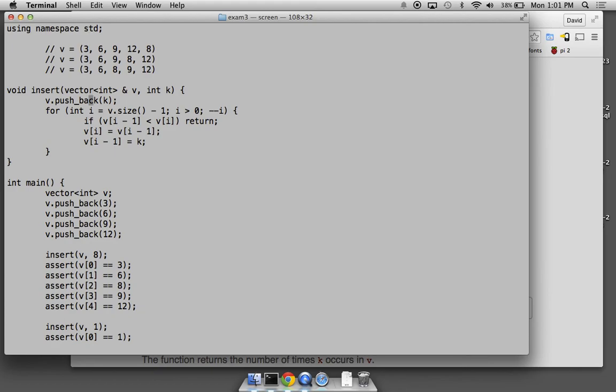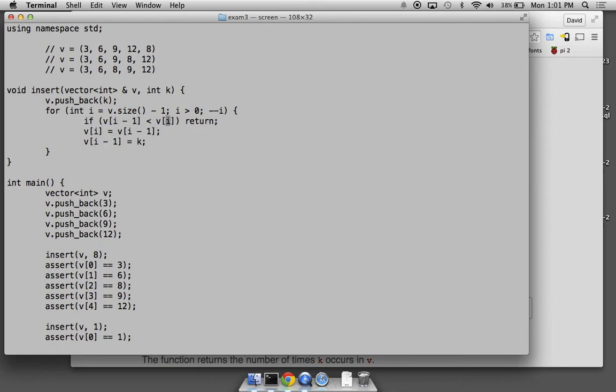What happens when we insert the 1? That means 1 is always less than any number we compare to. So this will never be true. We'll never find a value. So 1 is in here, and we're never going to find a point where the value before 1 is less than 1. We never get there.